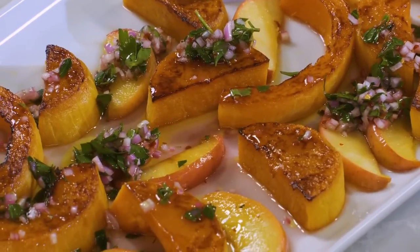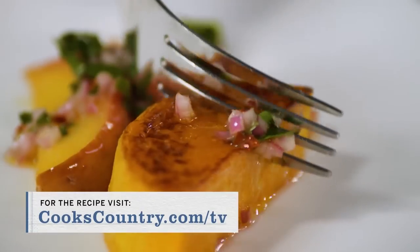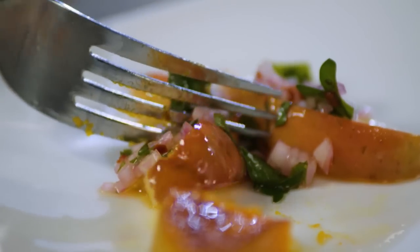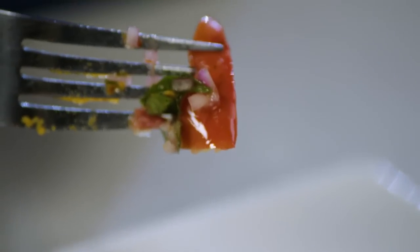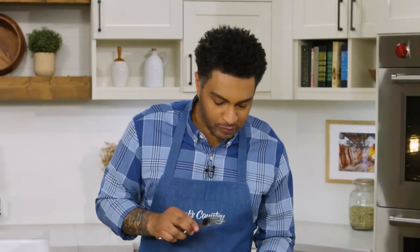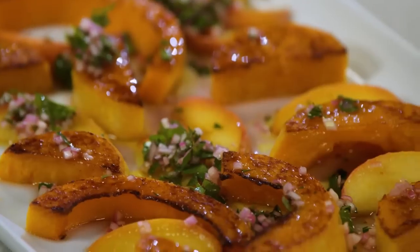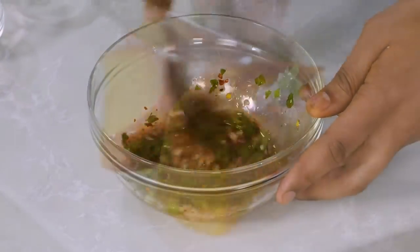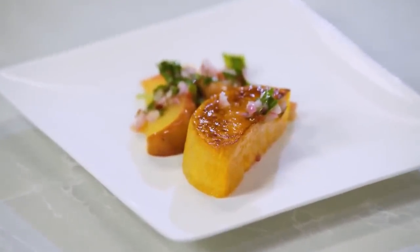Basically, I have autumn on a platter. Now what I've been waiting for, I'm gonna taste some of it. So good. Get that subtle sweetness of the squash, the tart sweetness of the apple. The dressing just brings it all together. If I bring this to someone's house, I'm gonna be very popular. To create this great fall treat, remember to stagger the cook time and create a simple vinaigrette that's gonna marry the flavors together. So from Cook's Country, roasted butternut squash with apple.